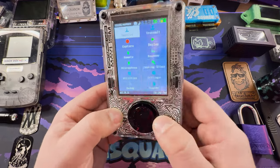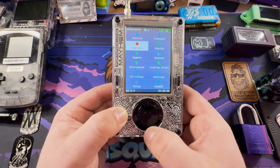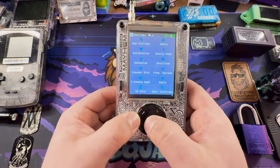So very cool. It makes it really easy to navigate the menus because you can just dial through here like this, or you can go up and down. Remember, this is also a touchscreen. So you can go through and touch things as well. It makes it really, really easy to navigate the Mayhem firmware.